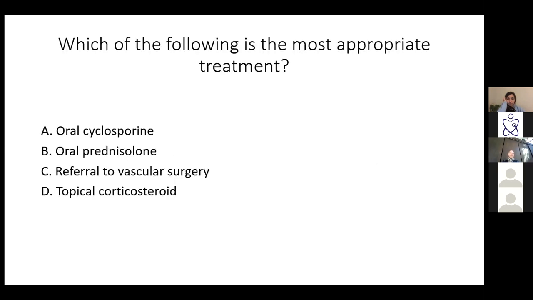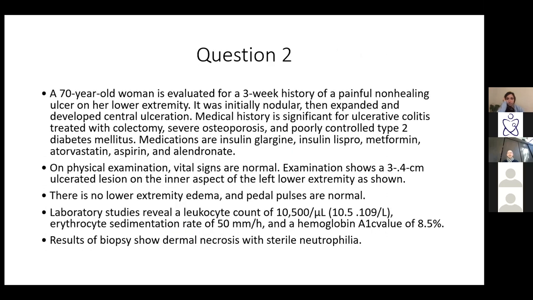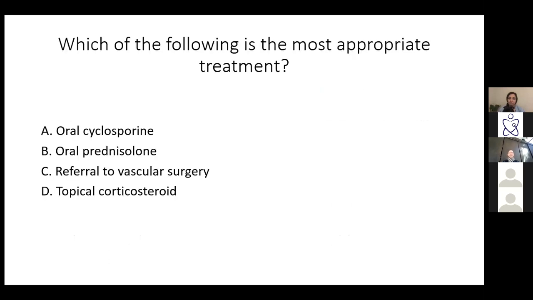And then in the stem, they give you the reason why it's not a venous ulcer. Pulses are good, so it's not an arterial ulcer, there's no lower extremity edema, and you don't really see chronic venous changes. The position is okay for a venous ulcer, but it's not board-question perfect. The other thing given in the stem, the red flag, is that this person has uncontrolled diabetes. Prednisolone is going to be complicated. So you have to think, are the other choices any better? In my mind, the two things that I would use to treat this patient are not on this list. So it's forcing you to think, okay, is anything else going to be useful?